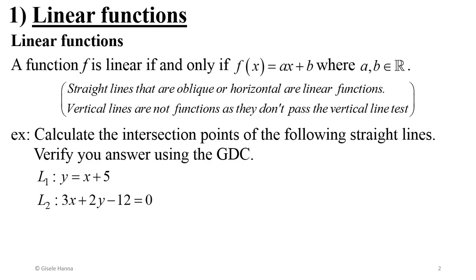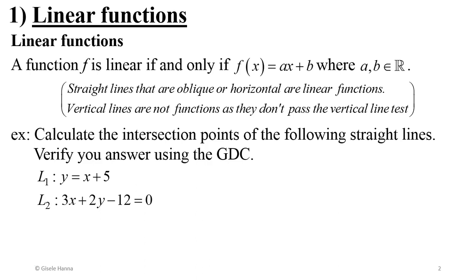Vertical lines are not functions because vertical lines do not pass the vertical line test, while horizontal and oblique lines do pass the vertical line test. So whenever we're speaking of linear functions, we're speaking of oblique or horizontal lines graphically. These are the functions whose equation can be written in the form y equals ax plus b.